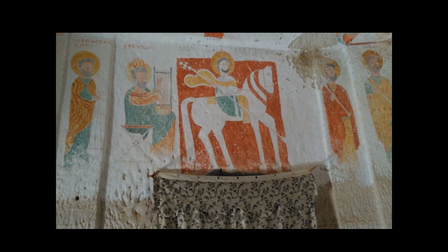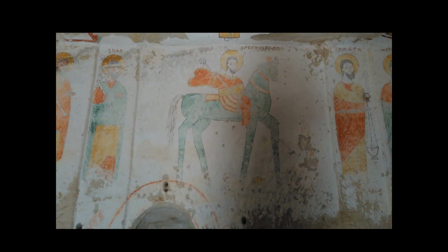Christianity came to Ethiopia in the 4th century, and these rock churches are thought to have been started somewhere around the 8th century. So on the walls we've got images of these saints. Some of them are knightly saints. Saint George is the patron saint of Ethiopia, and above each of the saints is the name written in Ge'ez, which is the classic Ethiopian text, a Semitic language, which is just used for church writings. It's no longer a living language in the sense that it's not spoken, but it's used for all the writings of the church.